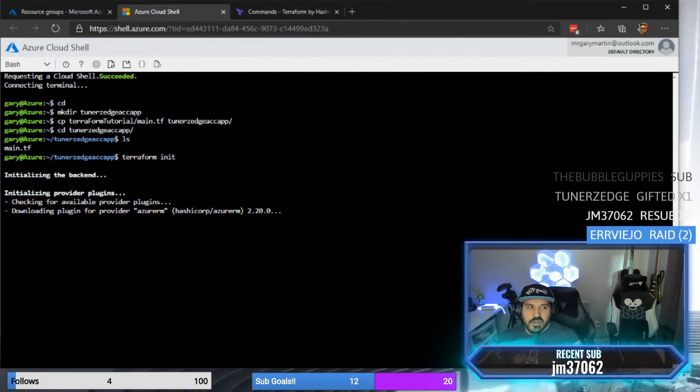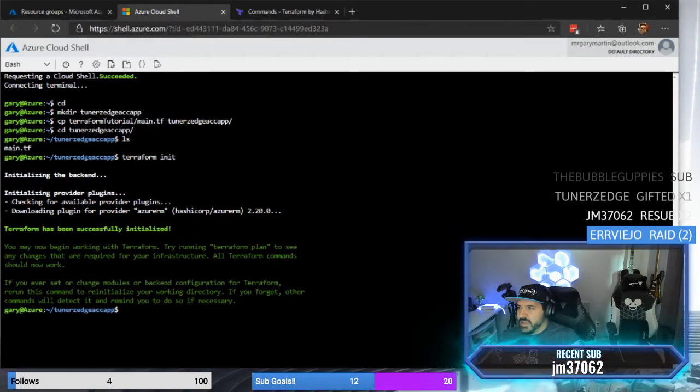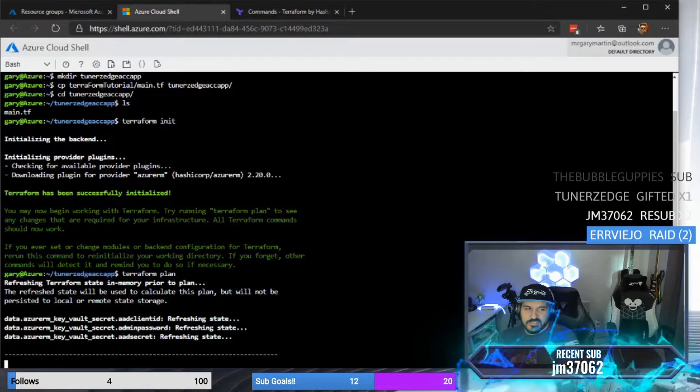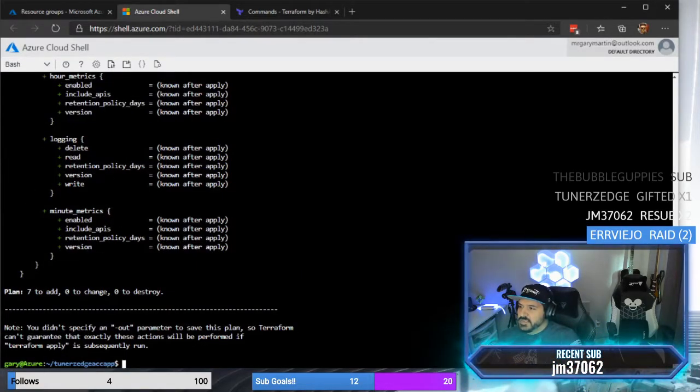Let that build, or let that set up and install the app or install the plugins. Terraform plan. Wait, I forgot to change the config. So as you could tell, it's going to go, hey, I need to create more assets, which is actually invalid.